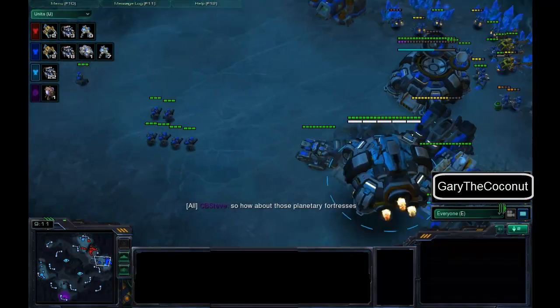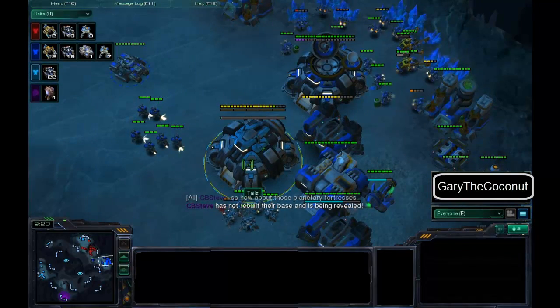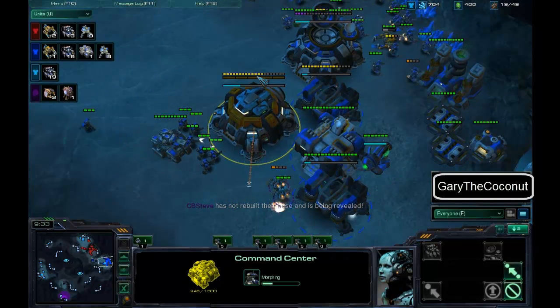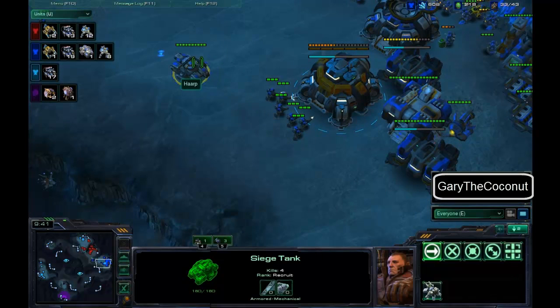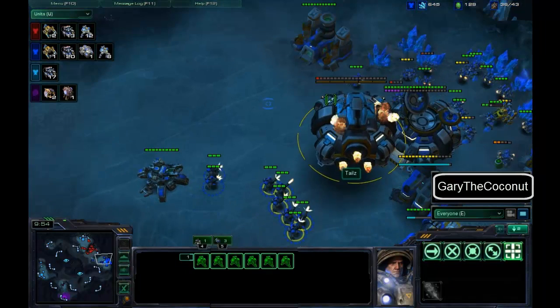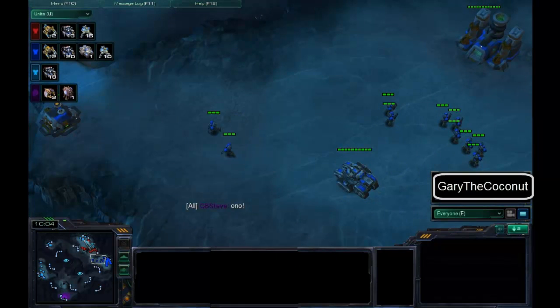So, how about those planetary fortresses? They're pretty good. And here we go for a second time. Is this one going to be as successful? It doesn't look like it. It's dying a lot faster than it's being built, just because it has this tank this time. That's the difference. And it goes down. If that would have worked, though, that would have been pretty good.